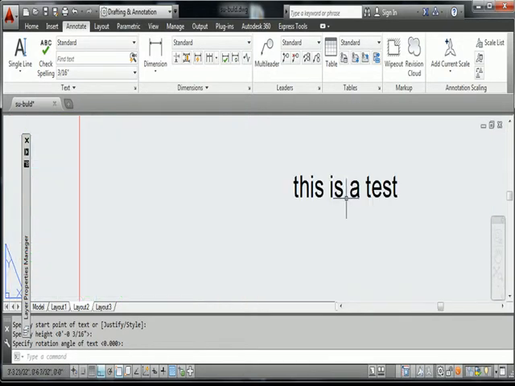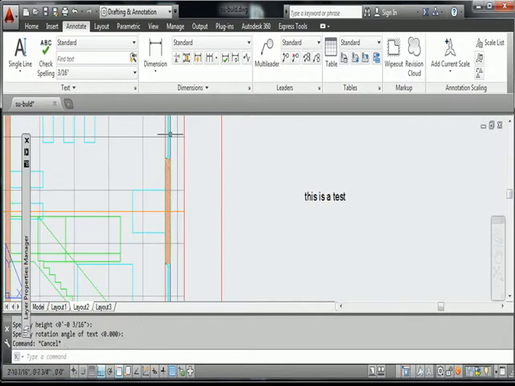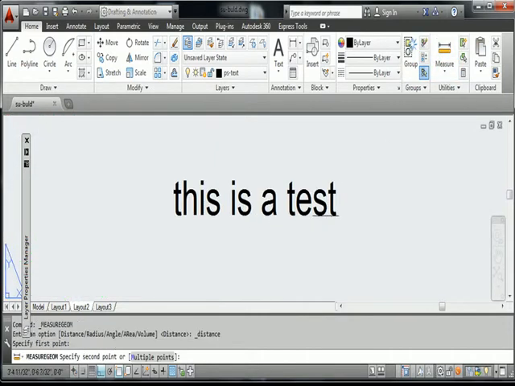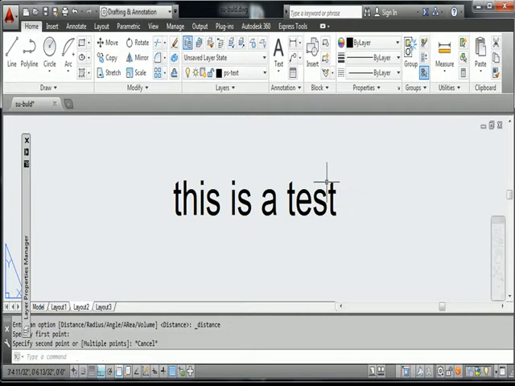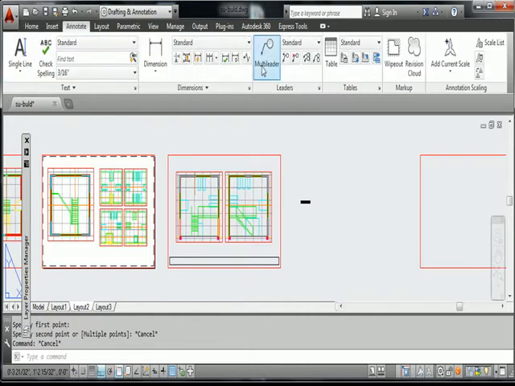Okay. This text right here, what I should have done was make it into an actual height. If I measure it, I'll just eyeball measure the thing. From here to here, it is 3/16 inch high. Okay, that is your standard font that's going to come out of the box on the AutoCAD.